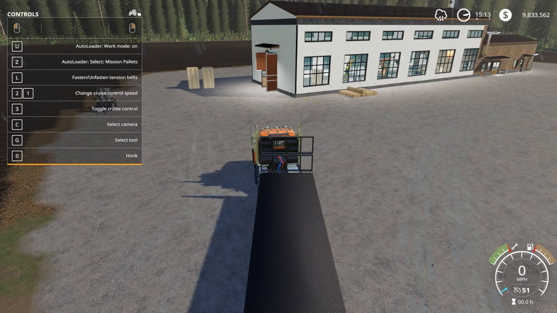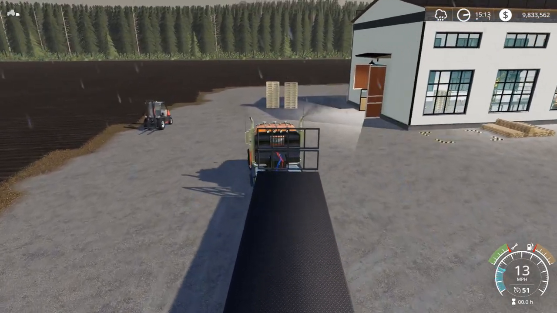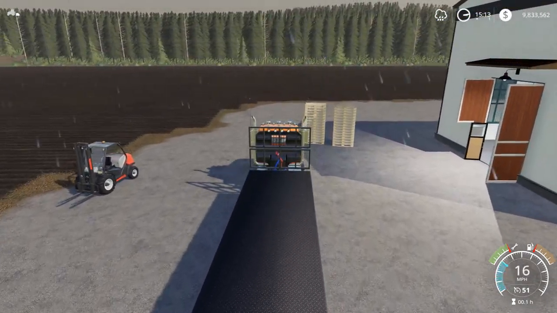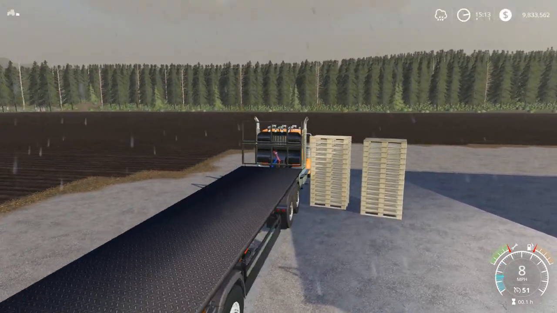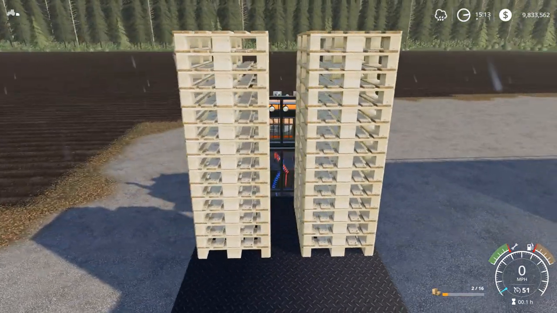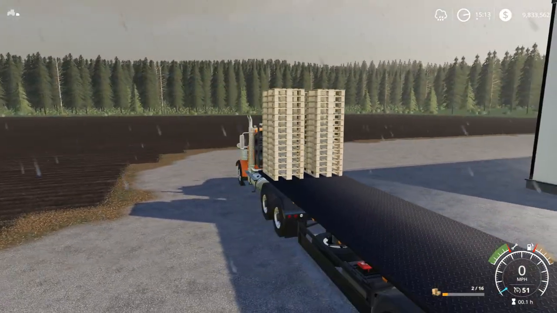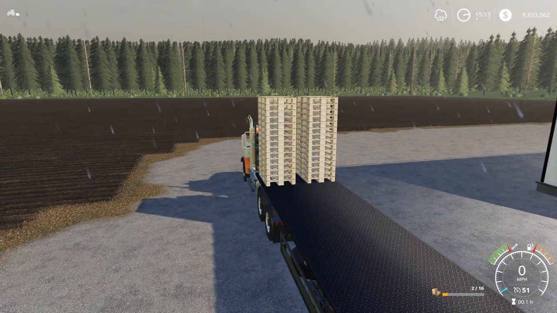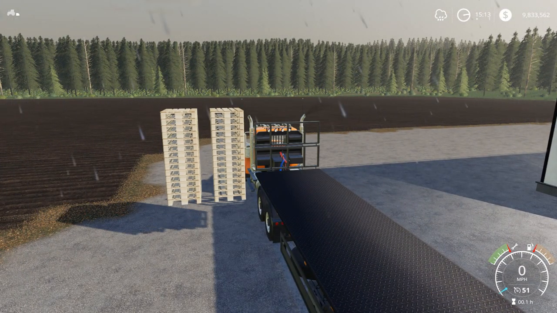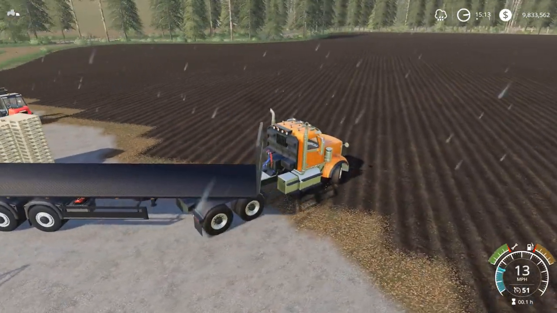Now, let's go over here. Large square bales, round bales, mission pallets, pallets. I'm going to just select regular pallets. I want to see what it looks like when it loads it. I'm going to say that we're going to be fine here. Let's see if it loads this up. We'll hit it. Yep, loads it right up. Look at that. Okay, so it holds 2 by 16, so you can put 16 stacks on here. Excellent. I guess let's run back over to the logs and see how many stacks we can carry.